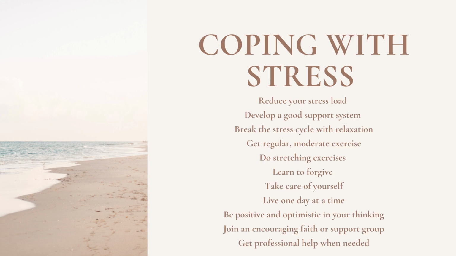How do we cope better with stress? Well, start with reducing your stress load, of course. Learn how to say no if you're already feeling overloaded. Develop a good support system. Contact people you can talk with and get help from when needed. Break the stress cycle with relaxation. Do something you enjoy every day. Get regular exercise, such as walking or biking in the park. Do stretching exercises and practice deep breathing to relax the body.